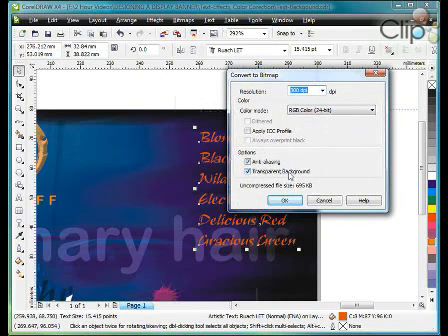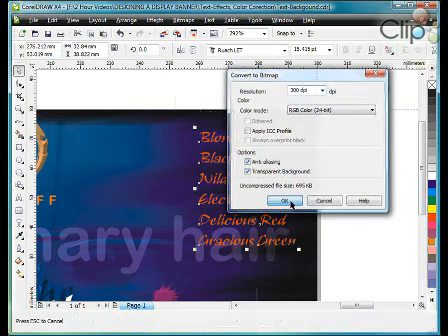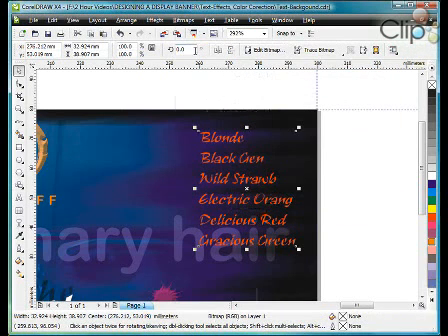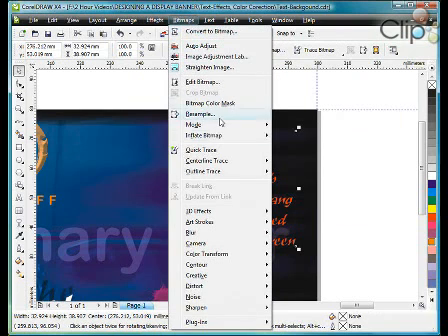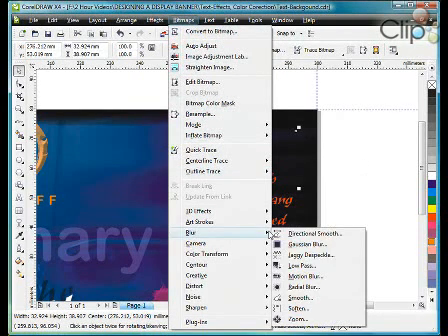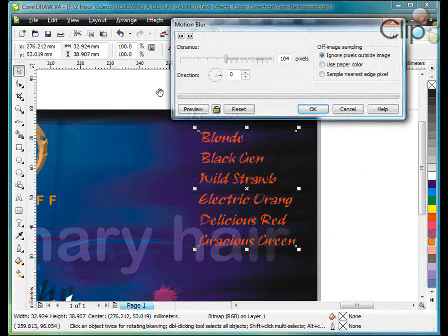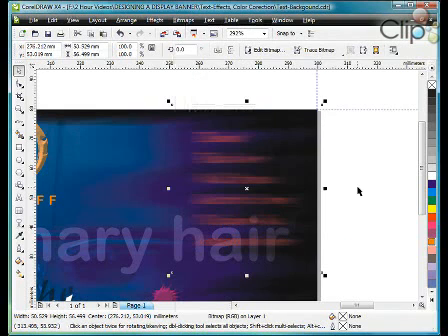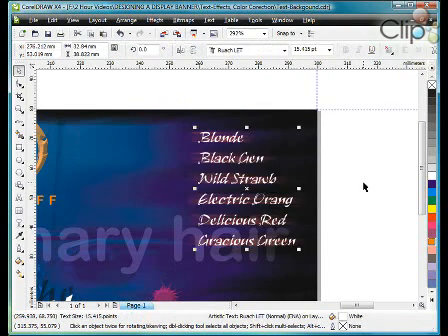It's very important we have a transparent background and anti-aliasing. Click OK. And bitmaps, down to blur and motion blur. We've used this before. Make sure the arrow is pointing in that horizontal direction. Click OK. Now watch this. Control V, paste the white text down on top. Isn't that a cool looking look?